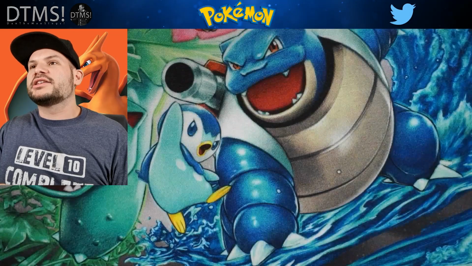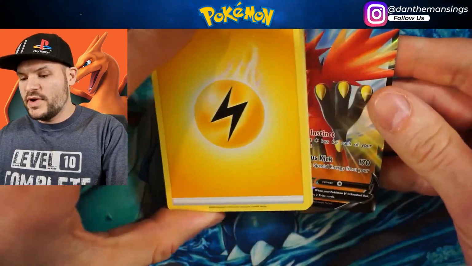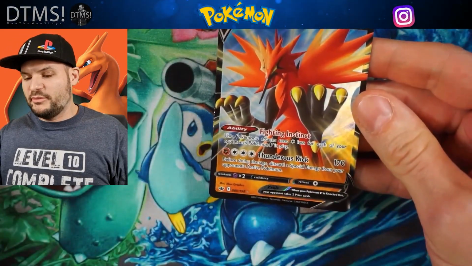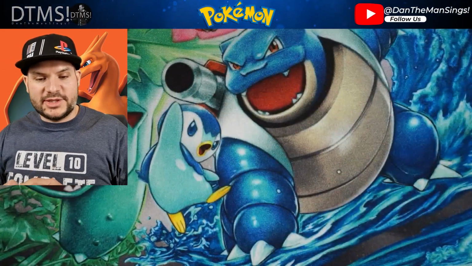Okay. Psychic. Electric. And we'll jump straight to the rare. Are you ready? Hey! Galarian Zapdos. Not the alternate art. That's a shame, but we've got a Galarian Zapdos V there. Lovely jubbly. Let's put them to one side.